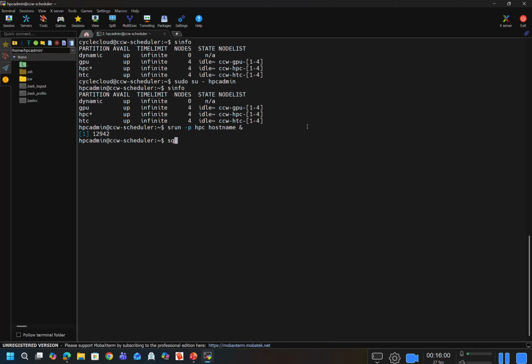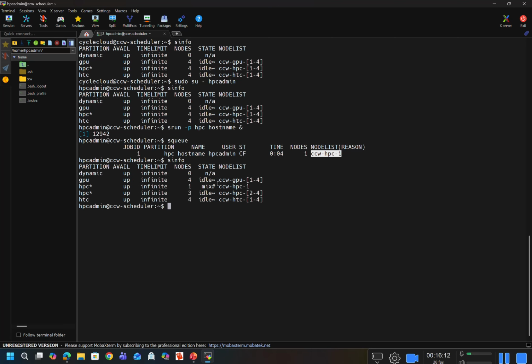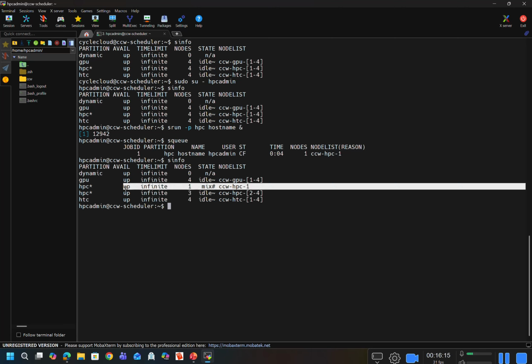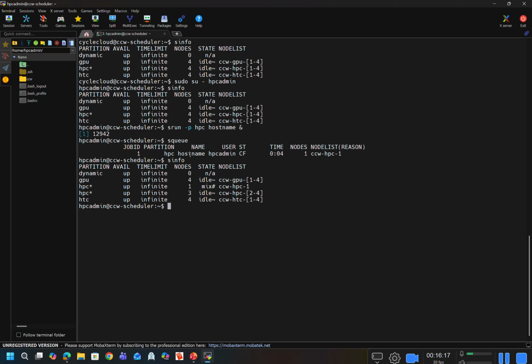So we submitted a basic job, and it goes to the ccw-hpc-1 node. If we do sinfo, this particular node gets started.